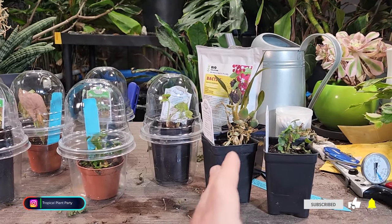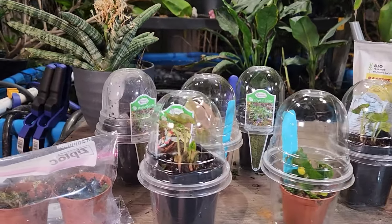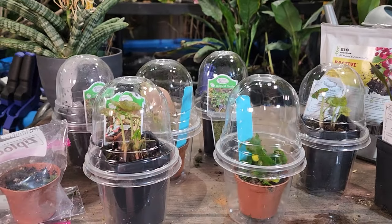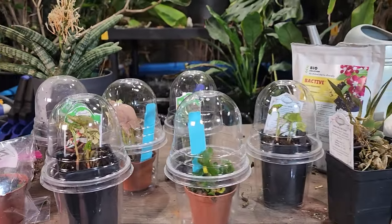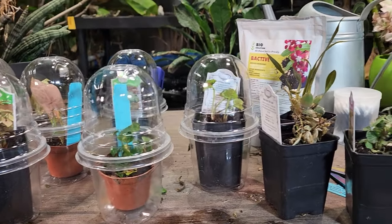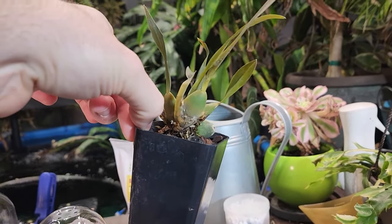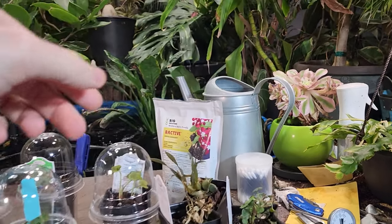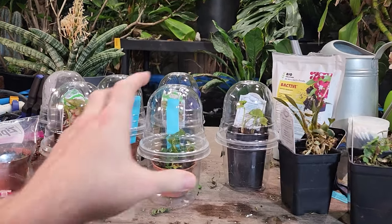Got everything cut back and cleaned up for the most part. When I got to the ivies I got a little lazy, but pretty much all the dead foliage has been removed. Things that need humidity domes are in humidity domes — the tonias, syngoniums, begonias, ficus pumila — and I cut off all the dead pseudobulbs from this oncidium twinkle orchid in the back and put some cinnamon powder over where I made those cuts. Filmed the whole process; that video will be out in a few weeks.